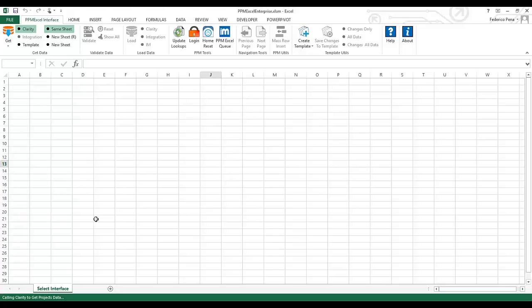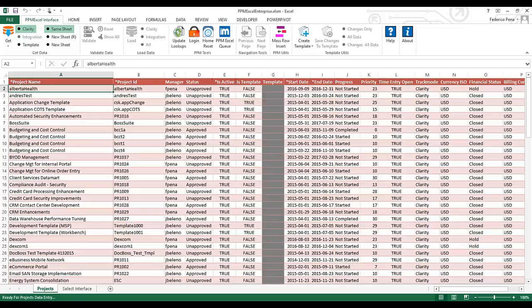The first thing it does is a web service call to Clarity, extracts the data, brings it out, displays it, and then positions it the way your particular Excel interface has been configured. What I mean is what order the columns show up in, and if you want any color coding for your data.